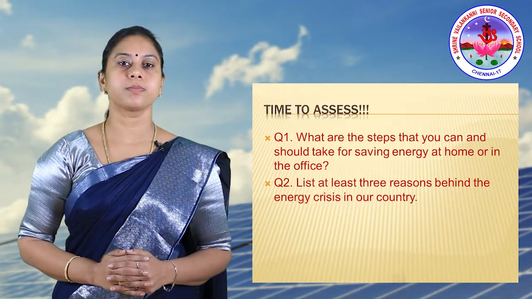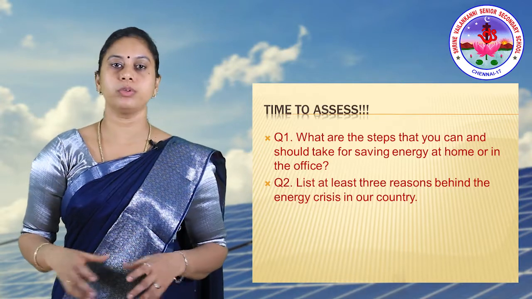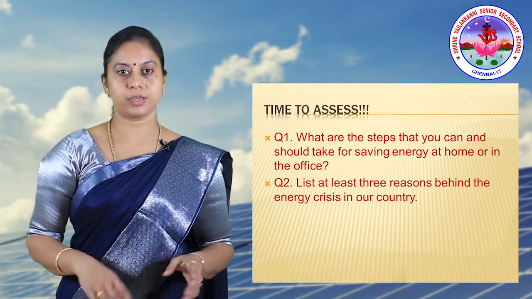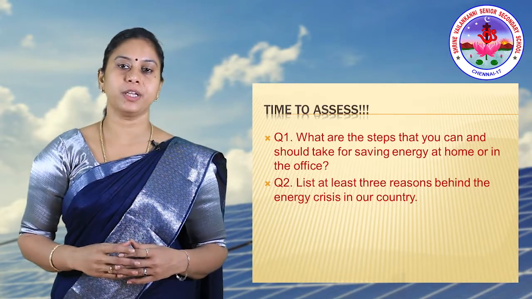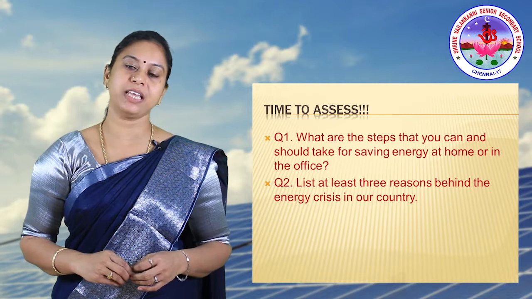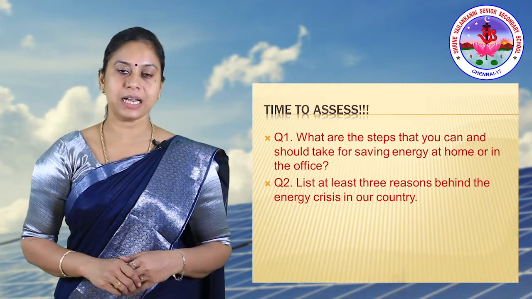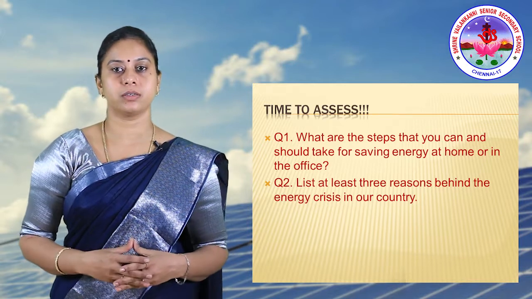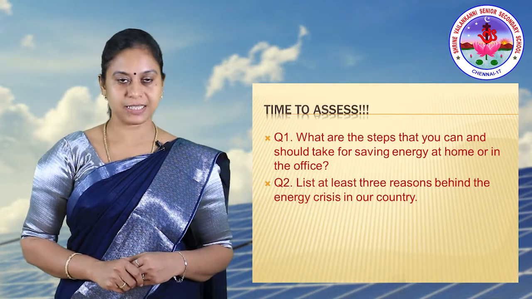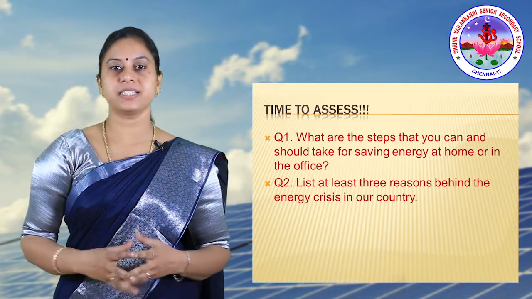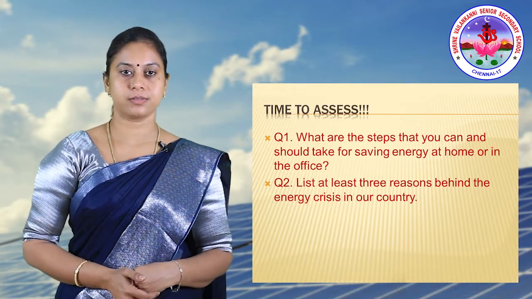Time to assess. You are seeing two or three questions on the screen. You can take down the questions and write the answers. The questions are: what are the steps that you can and should take for saving energy at home or in office? Second, list at least three reasons behind the energy crisis in our country. Pause the video, write the answers, and then you can check with our answers.